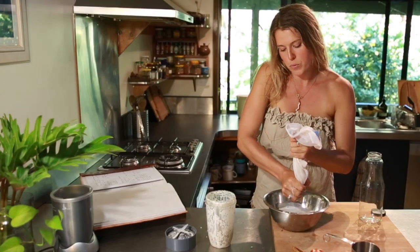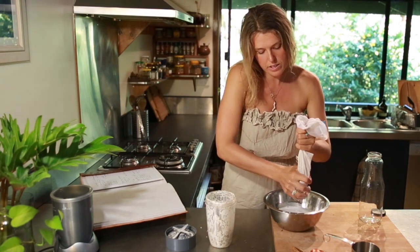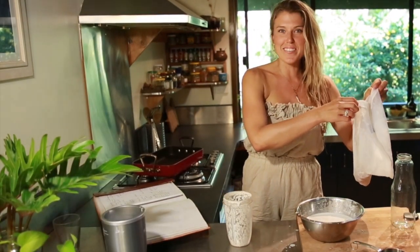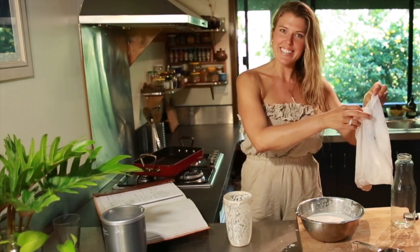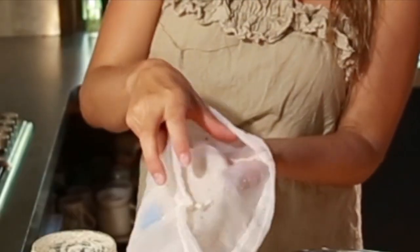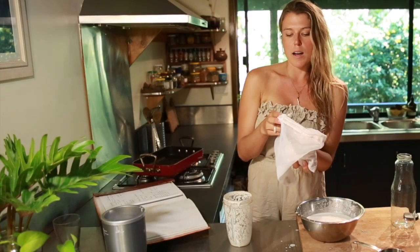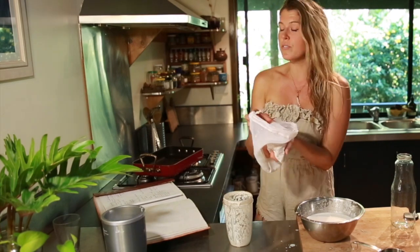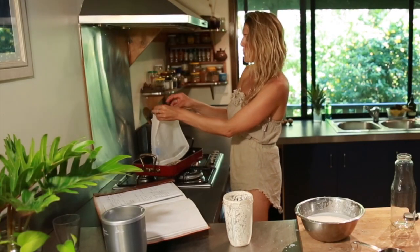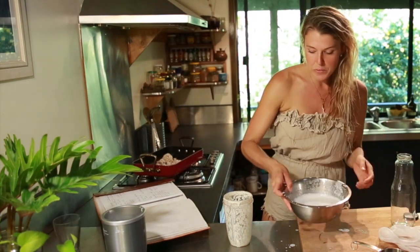Alright, that seems pretty dry in there — hard to get too much more out. So I'll finish with my last cup of water. Alright, so we've now milked all of our nuts. And we've got this lovely almond meal left over. What's left over is this almond meal, and it's quite moist still. You could freeze this and use it for baking another time, but I don't like to risk it going off. So you can spread it into a pan and bake it in the oven on really low heat just to dry it out. We can do that in the background.